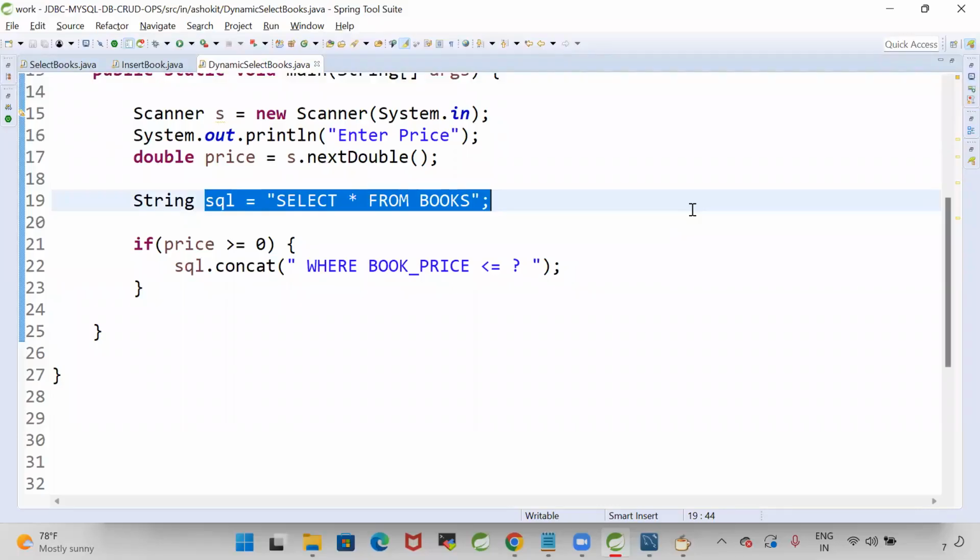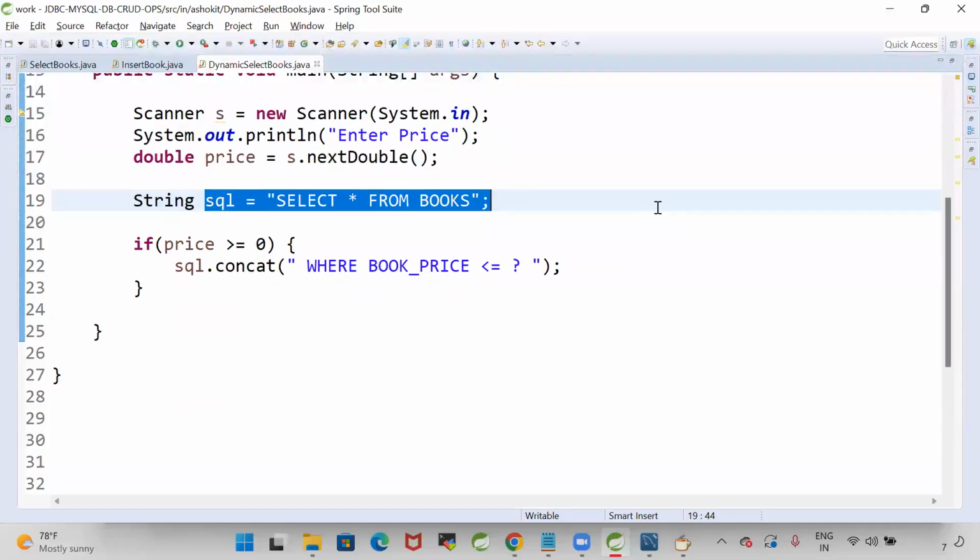1,000 into 1,000, those many objects will be created in the JVM. If those many objects are created in the JVM, what is the problem? Unnecessarily, JVM memory will be wasted and we are going to get out of memory problems. Now, whenever we are writing the code, we need to apply our common sense.